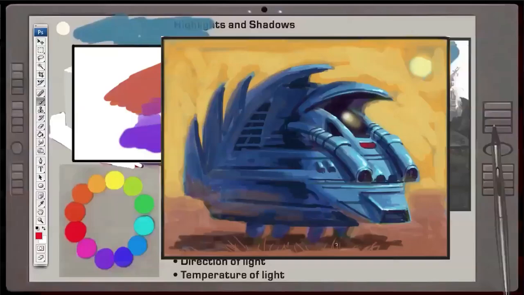I'm not going to repeat it anywhere else. Adding an accent like this in just one spot, which is a contrasting hue, can add a lot of interest and give that extra punch to the image that the image may need. And also, it helps to draw the eye of the viewer here.